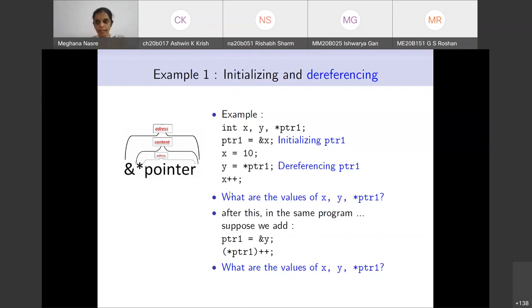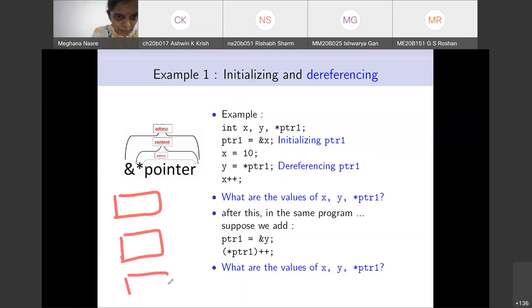Okay, so I hope everybody sees this. There is this cell for X, there is this cell for Y, and there is this cell for PTR. So this is X, Y, and PTR. Initially X was 10.